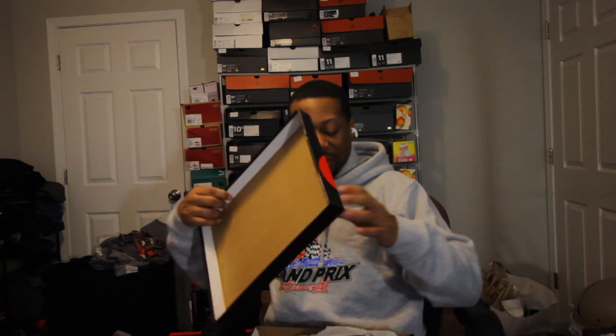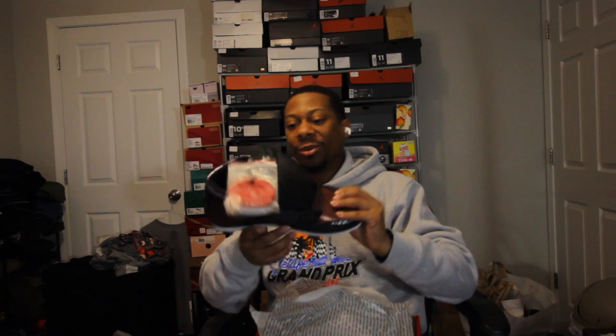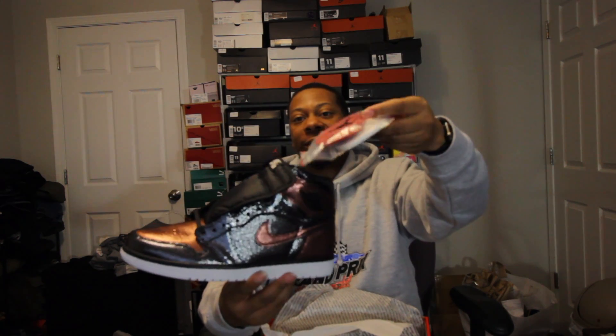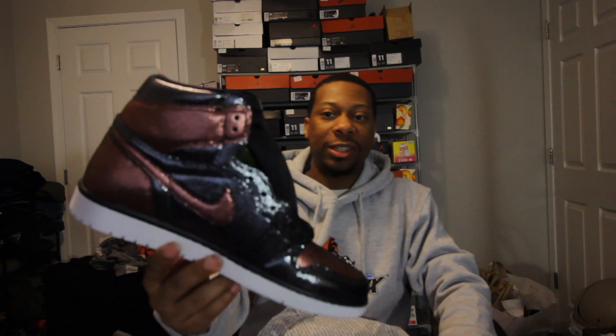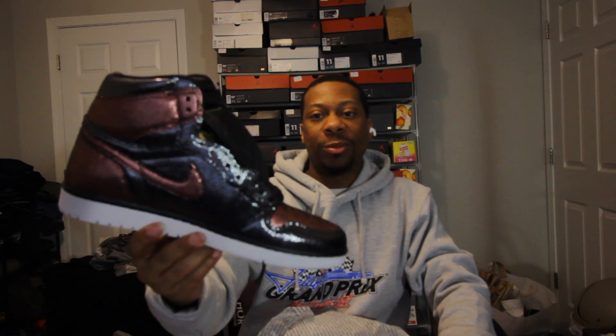The next pair — I know a lot of people will probably give me flack for them because it is a women's shoe. But I give it away by saying that I like Rose Gold. So you should already know what it is. It was the Purest Pack. I had to get it because I love Rose Gold, man. As you can see, I still haven't worn them. Still got the shoelaces in. I love the color of Rose Gold, and just to have it on the Jordan 1, I had to get it. Even though it was a women's pair, I was just like, hey, I'm still going to get them.